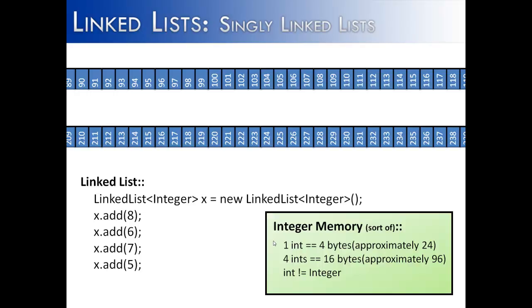But in order to make my point about linked lists versus arrays, I'm going to pretend that they are four in size. So what I've done is I've added the same numbers: 8, 6, 7, 5, and I'm going to put them in memory. As I said earlier, it does not have to be contiguous memory. It just has to be four blocks inside of memory. So the first one that I'm going to put in is the 8, and you notice it takes up four bytes of memory. The next one I'm going to put in is the 6, it also takes up four bytes of memory, the 7, and finally the 5.